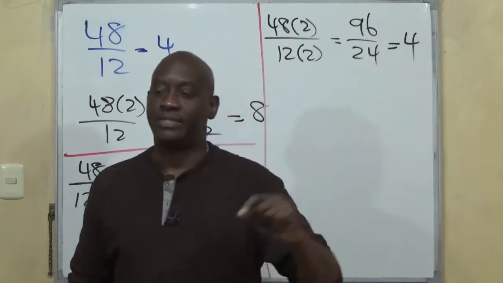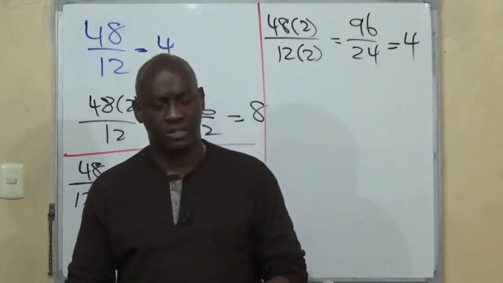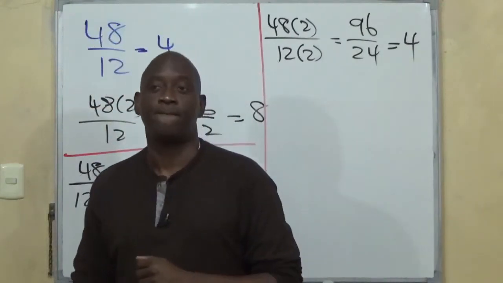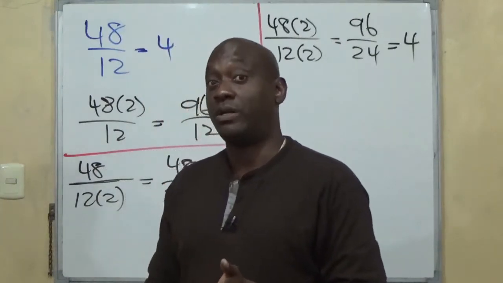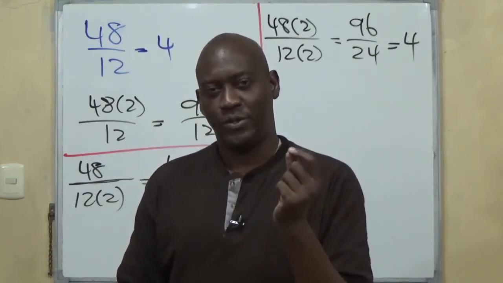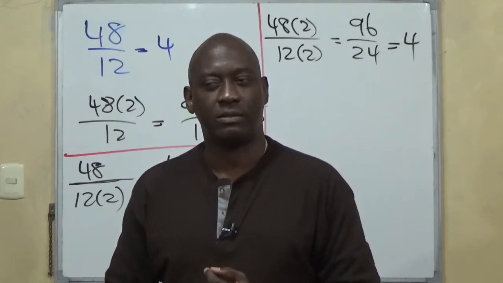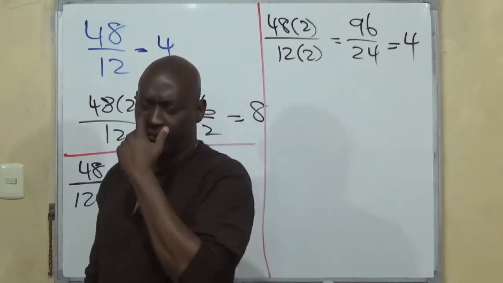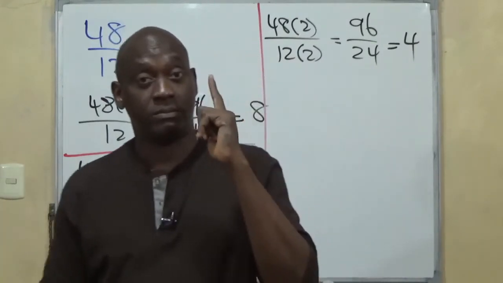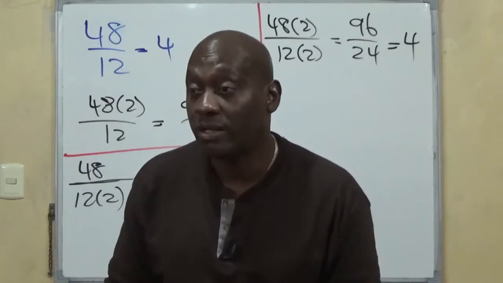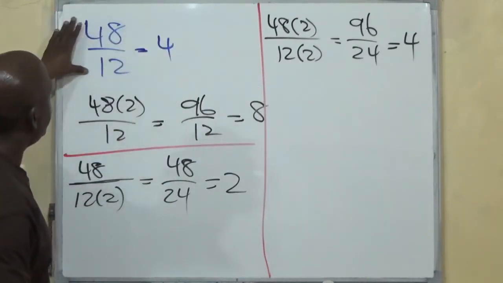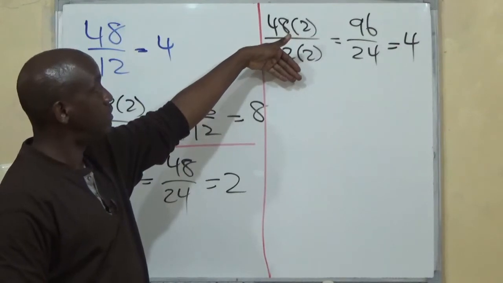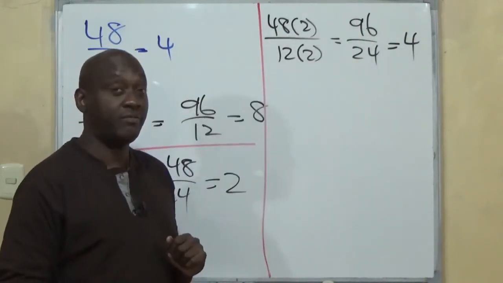Remember, in a separate video, I would have discussed the whole issue of what I refer to as the whole fraction. Meaning, you have a fraction whose ultimate value is 1. Which is to say, if the numerator and the denominator are equal, what you have in fact is a whole fraction, which is to say a fraction whose value is 1. So in other words, multiplying the numerator and the denominator by 2 is the same thing as multiplying the original fraction by 1.